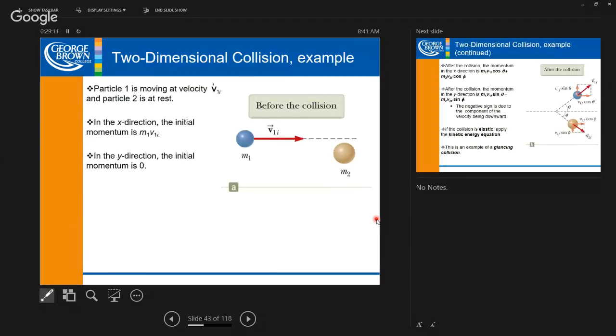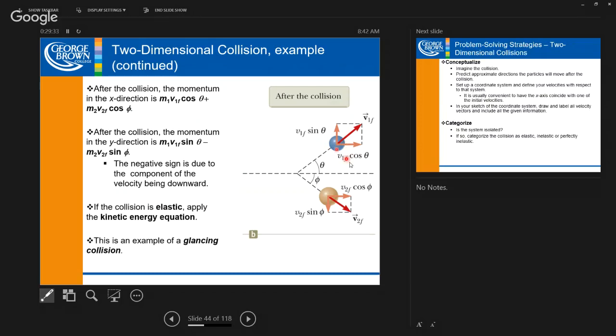Two-dimensional collisions, and this is where we get more interesting. In this particular case, the reason why it's two dimensions, notice that it's a glancing blow, okay? So we're not actually hitting this thing dead on. We're hitting it on the side, right? So part of this thing is going to be hit. Again, example, the cue ball, the white ball hitting the colored ball. Once it hits the colored ball, the two balls go in different directions, all right? And there's a set of equations to calculate how this glancing collision would work, right? Where you have some of the energy going here and some of the energy going down here.